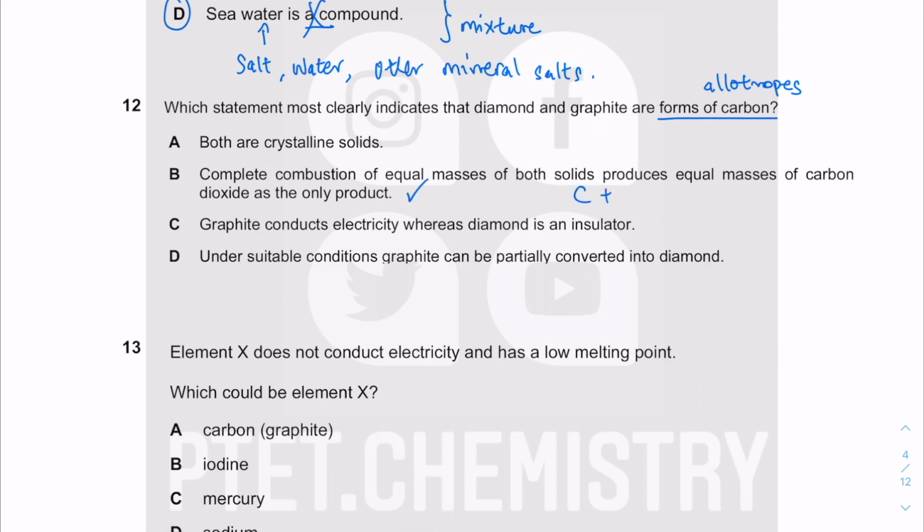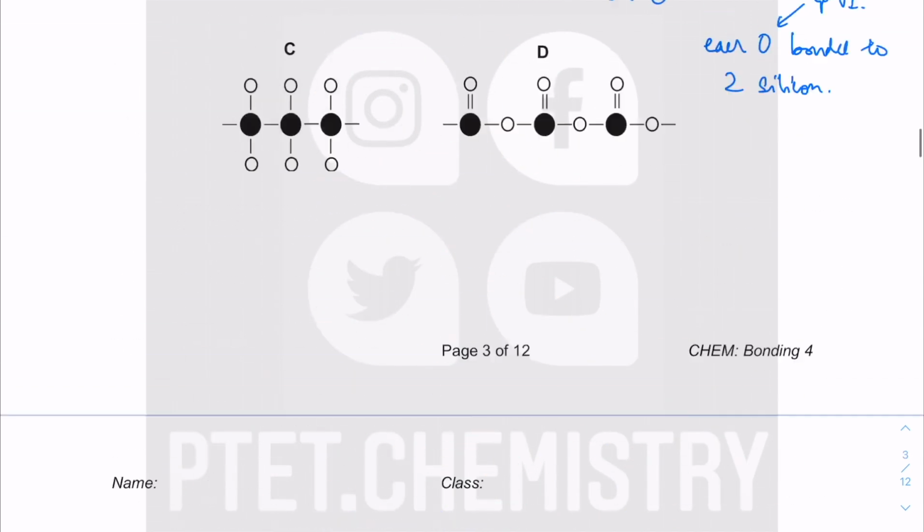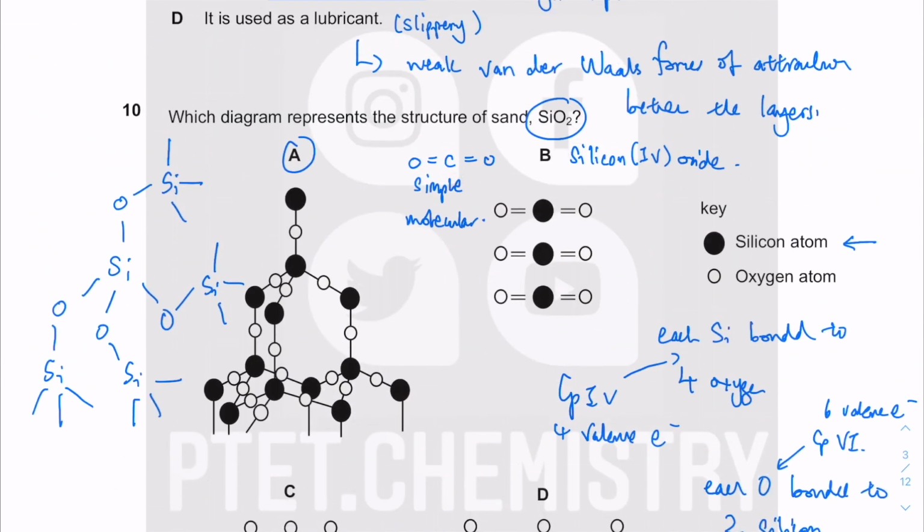Again, I can write a chemical equation to show this. You will understand more and more of chemical equations eventually. But carbon graphite and carbon diamond, you just write as carbon because it's essentially just carbon, a single type of atom. Oxygen exists as O2. It's a simple molecule at room temperature and pressure, a simple covalent molecule. This is also a simple covalent molecule, CO2. I just talked about it in the previous question. You should be able to draw the dot and cross for it. Carbon forms 4 covalent bonds, oxygen forms 2 covalent bonds. All right.